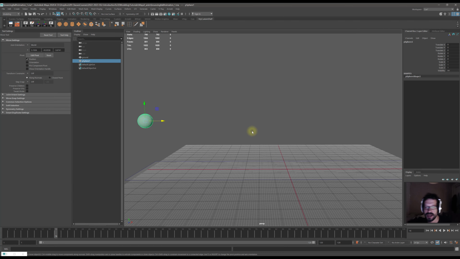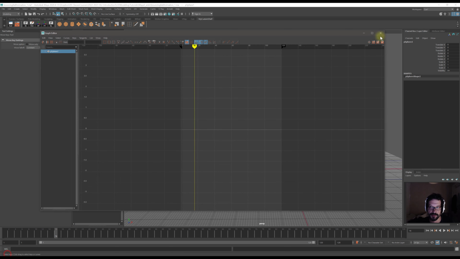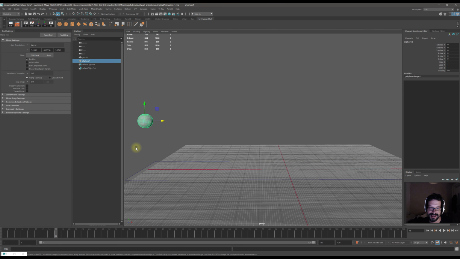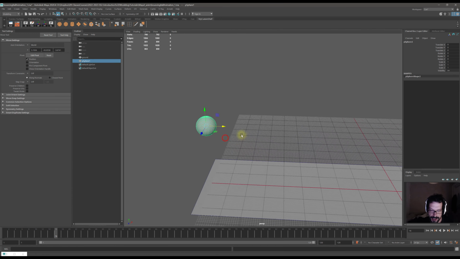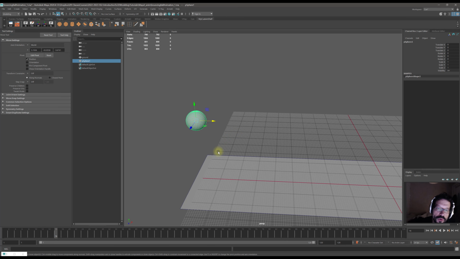Okay? And like I said, if you go to the animation here, you will see that it is docked in this window over the timeline slider, but I think this is a better use of space, popping it up whenever it's necessary and minimizing it whenever it's not. In any case, how do we begin our animation?